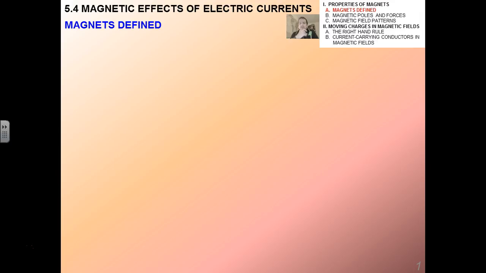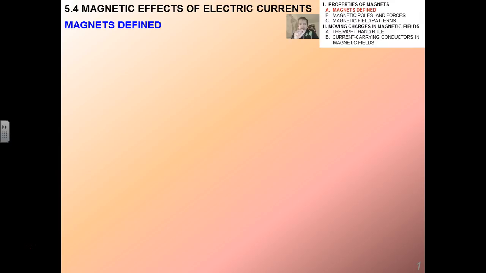We spent a lot of time talking about charges, electric fields, electric currents, and electric potential difference, and the IB has decided to sneak in this topic of magnetism at the very end of topic 5. If you're in higher level, we will continue to study magnetism and its relation to electric fields and current in our next higher level core topic. If you're in standard level, this is all you get regarding magnetism, okay?